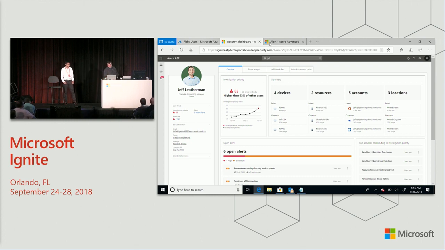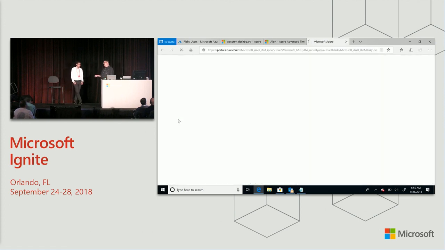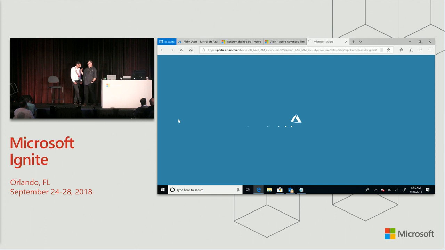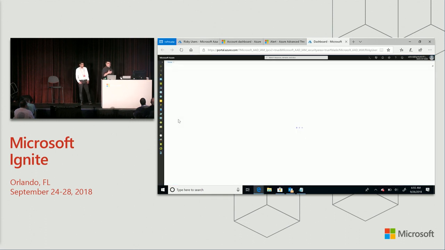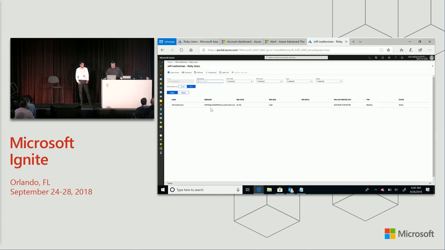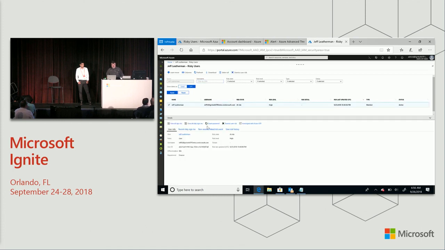So as we go up here, we can navigate back in to Jeff. And over time, we're going to be doing more work in terms of ticketing integration. All of this stuff is supporting APIs already, so if you have a ticketing system or a SIEM system, this is all data you can import. But as we go back in here, if we wanted to, we can look at Jeff and just go ahead and reset his password now, or do more investigation on that end.